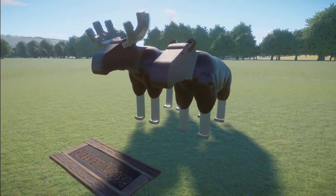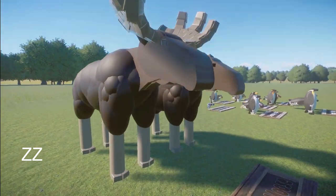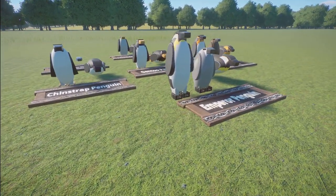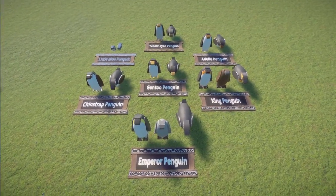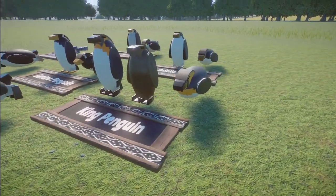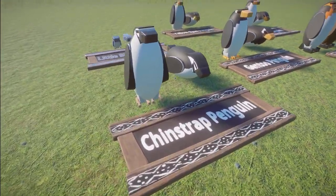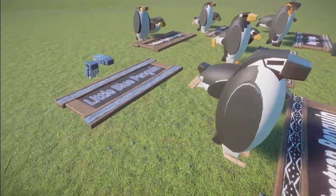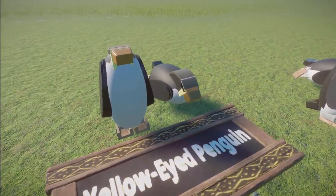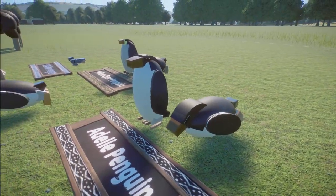We have some more animals made here by ZZ. This first one is called ZZ's Alaskan Moose. You could bring that into your zoo for right around $3,000. And then we have ZZ's Penguin Pack for right around $5,000. Thank you so much, ZZ, for bringing us some more animals and posting them on the Steam Workshop page.